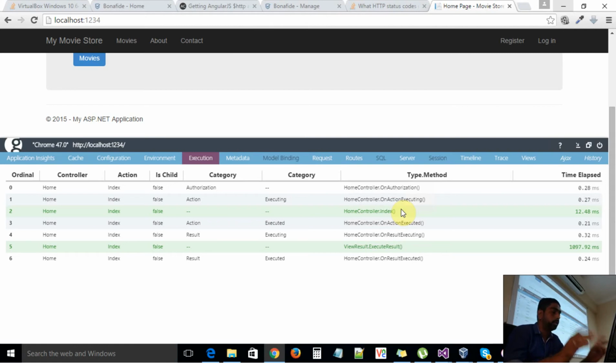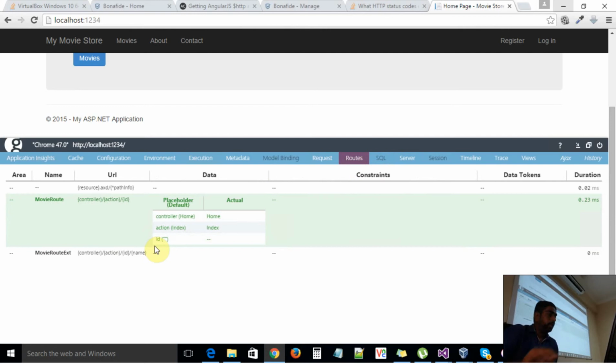So if you want to learn how it is working, and from the base how it is resolving all this routing map and view resolution, this is a very good tool to use. You can see how it is working. You just go to that controller and index, and the base class level functions, it checks that one, this one, and then comes to the index method. And again, you can go for the routing, and we have this route config in the MVC application, so we can set many routing maps.